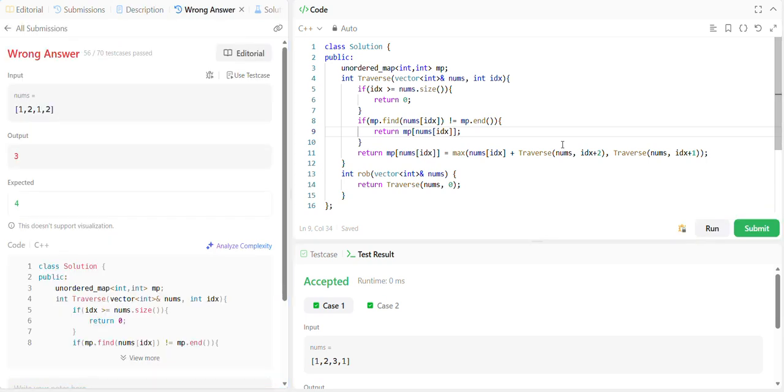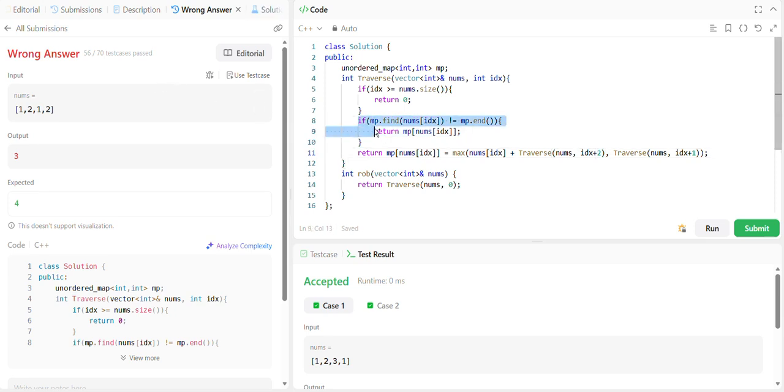We ended up getting a wrong answer here. We need to see why. So what is happening is it comes here with 1 and 3. If we are taking that value, then we are moving two steps, right? It goes to nums of idx plus 1 in one call.